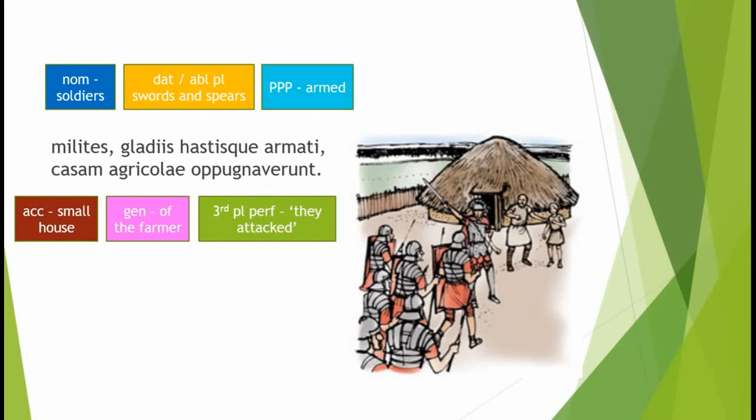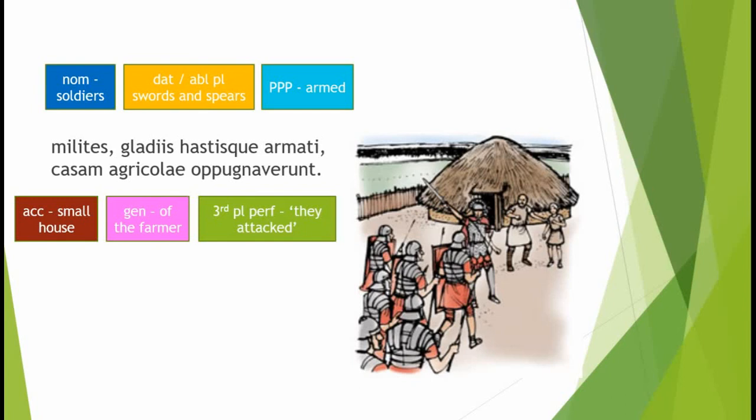In the nominative, we've got a plural here, the soldiers. Gladiis and hastis, I've noticed, are either dative or ablative. So this is the problem that you're going to see in real text, is you're going to be unsure whether it's a dative or an ablative. Hopefully you'll be able to see from the context, though, what case things are in, okay?